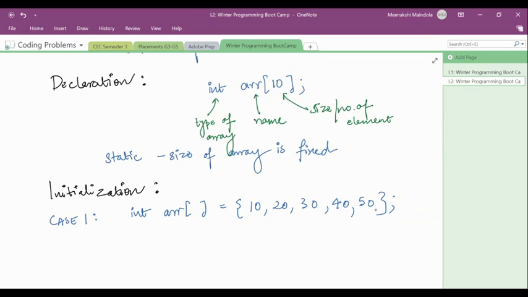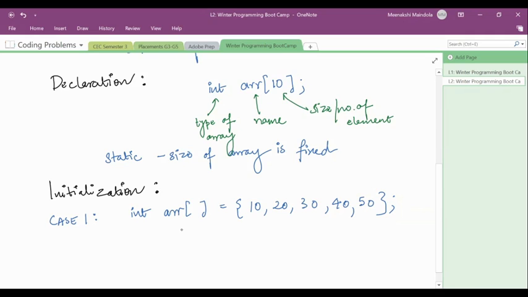Assign array as size 5. Yes. So when you write this kind of statement where you do not mention the size of the array, but simply initialize it with a certain number of elements, here you are saying that my array is going to have these many elements. So the compiler is going to automatically consider that your array is going to have 5 elements.